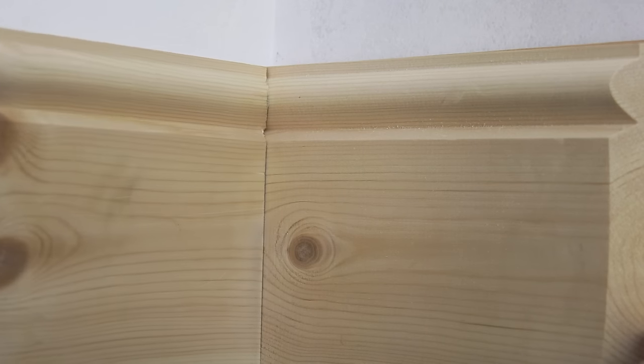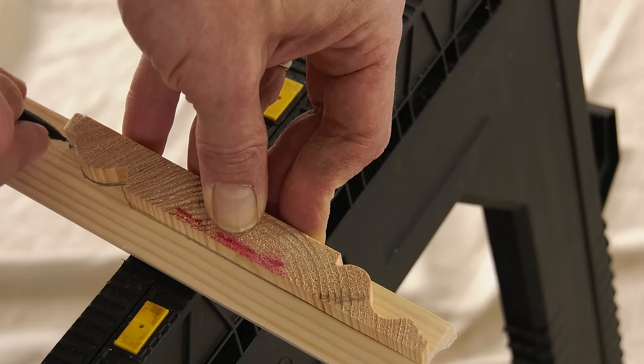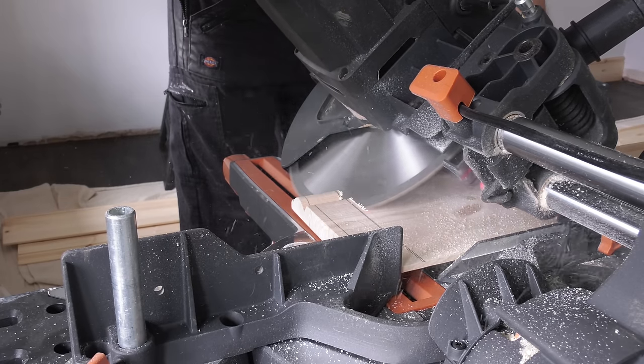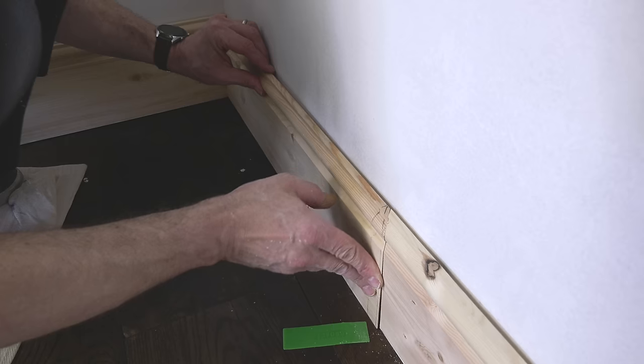With all these techniques available I'll still be sticking to traditional scribing on my internal corners. Why? Because you can do it with really simple tools — it's easier than using a mitre box and a lot of us don't have mitre saws. With internal corners that aren't quite 90 degrees it doesn't matter — the traditional technique still works, whereas with a mitre saw if the corners aren't 90 degrees and you don't set the angle properly you'll be left with a gap. And learning this traditional technique gives you the skill set to take on other intricate tasks, like scribing skirting into the architrave. Don't forget that where you're joining skirting boards mid-run it's a good idea to use a 45 degree cut to achieve an invisible join — for which you'll need a mitre saw, mitre box or circular saw.